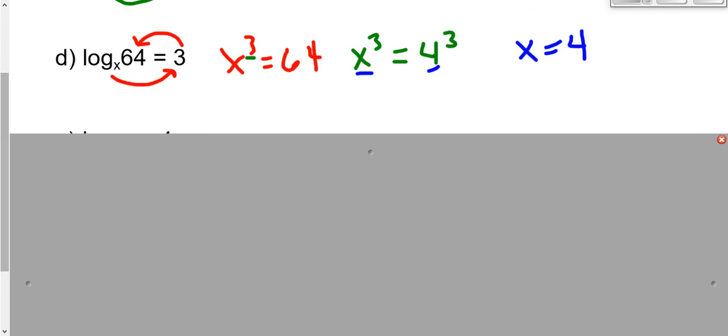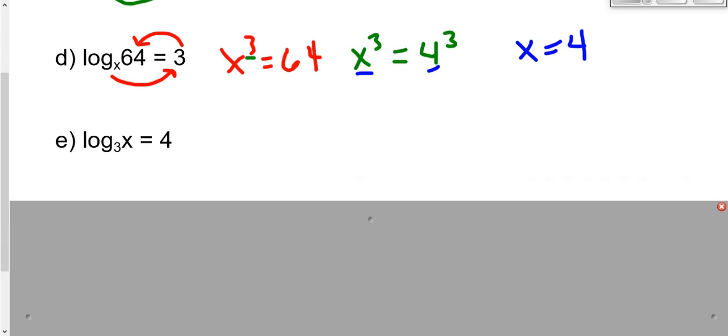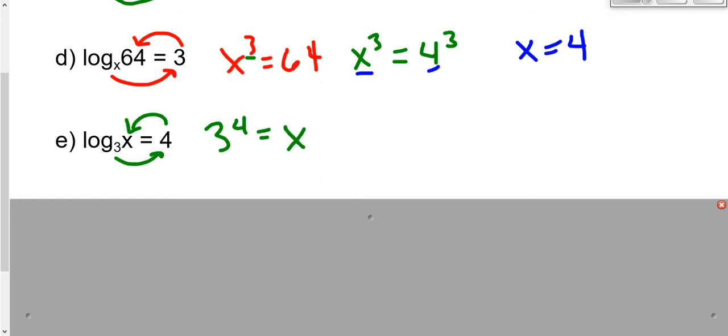This is going to be example E. Log base 3 of x equals 4. You see what we're doing here? We're putting x in a different spot every time, and we can always use the log roll to try and figure out what that x value is. So go ahead and try to do a log roll and figure out what this x value is. If we're going to do a log roll for this equation, we're going to have to do 3 to the fourth power equals x. This one's a little easier. All I have to do is 3 to the fourth power, which is 3 times 3, 9, times 3 times 3, another 9, which means that 81 equals x, and we're done.